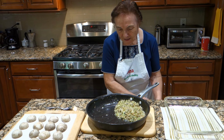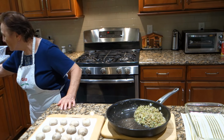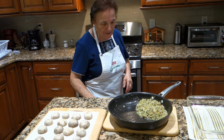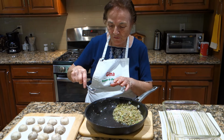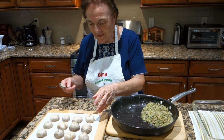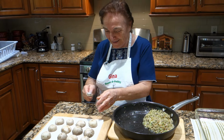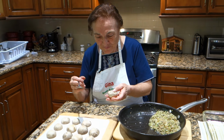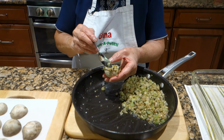Now, we start to fill it up. I pick up another spoon, a small one, not a regular spoon, a little small for making this, okay? Now I start. This, all of this, and I have to start. And this is the stuffing you put over here, see?